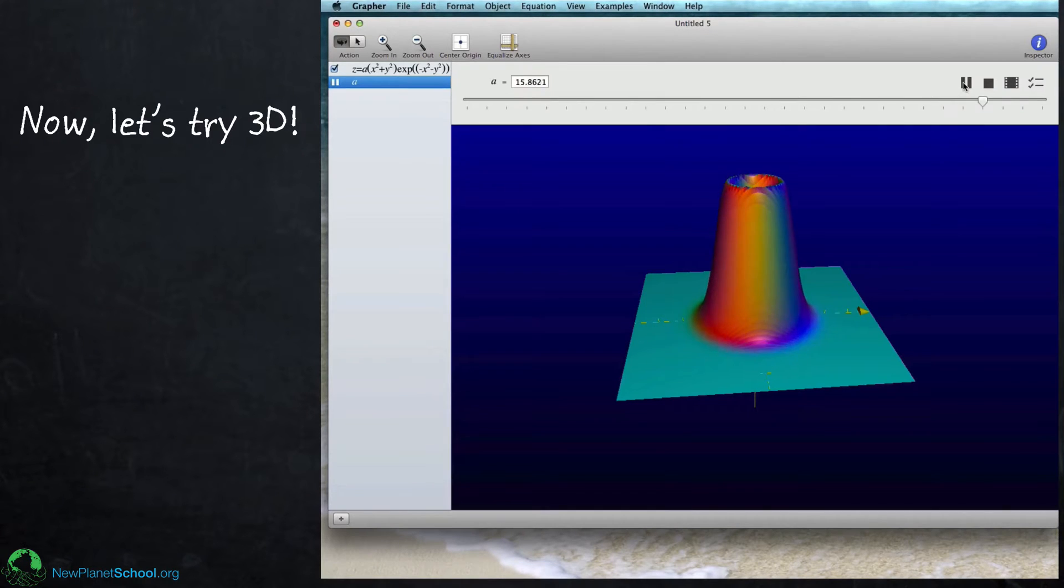Now notice it's fairly slow. It takes a while to create each image. But once it's created, it stores it in memory, and then it's a lot faster. So the first time through it's a little bit slower and a little bit clunky, but then it gets to be fairly smooth.